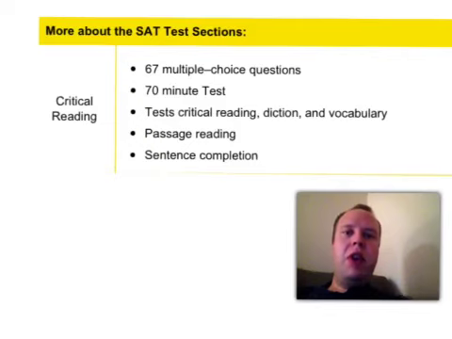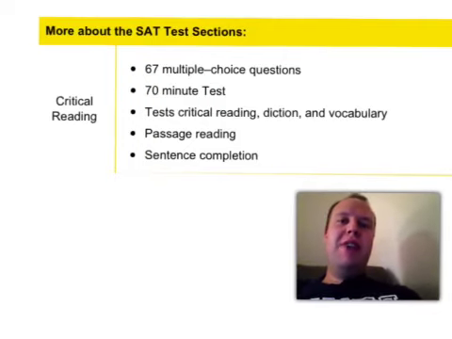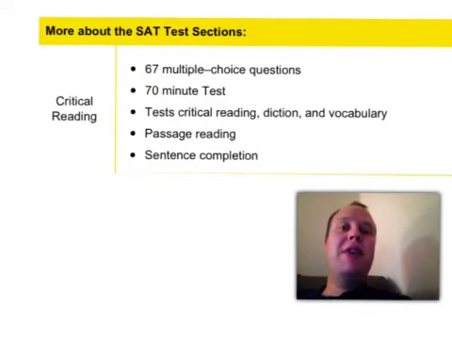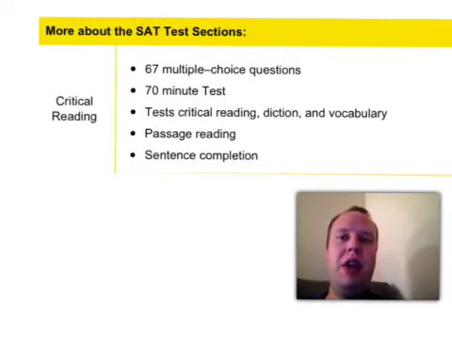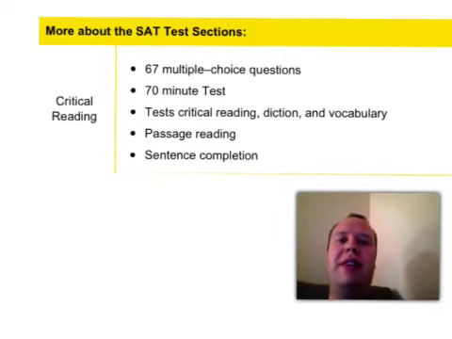Alright, first section we're going to go over is the critical reading section. There's 67 total multiple choice questions, 70-minute tests in all 3 sections. Alright, 2 25s and a 20. Test critical reading, you'll have a big passage and you'll have to understand what the main point of the passage is. They might say the word in line 54 most likely refers to blank, and so on. You also have some sentence completions and passage reading. So sentence completions are like fill in the blank, what word would make sense in that section.